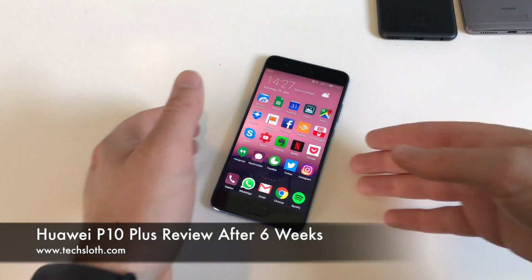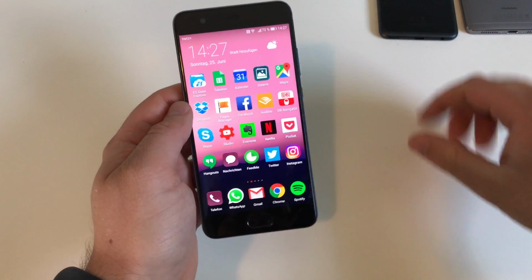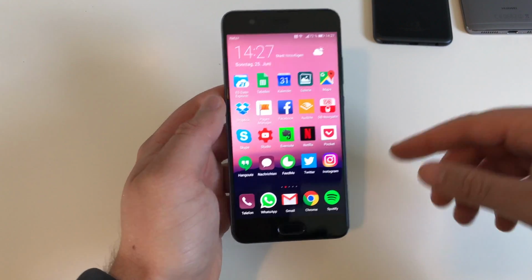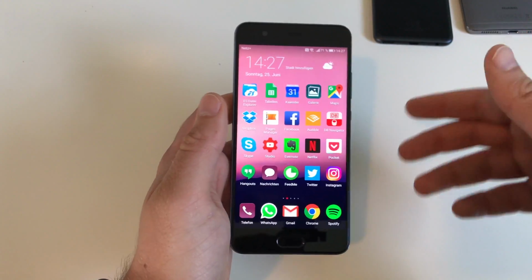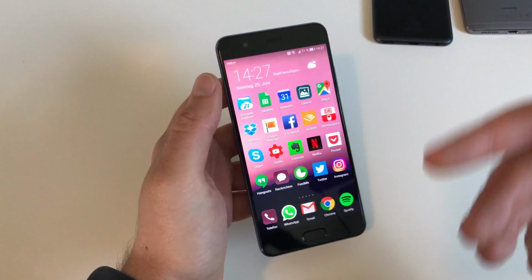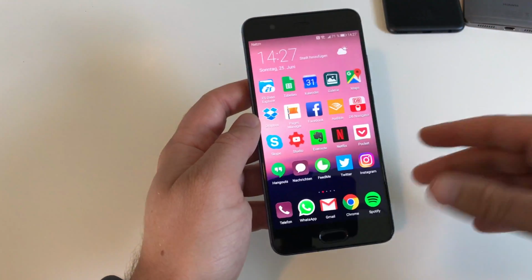It's time for my review about the Huawei P10 Plus. I used this device now for around 6 weeks, exactly the same time I spent with the normal Huawei P10. I will go now with you through the different points: build quality, feeling in your hand, weight, display, screen quality, speakers, camera. We got again this cooperation with Leica, battery life, performance, and all the other different points, and maybe a little bit comparison to other Huawei devices and the price discussion.